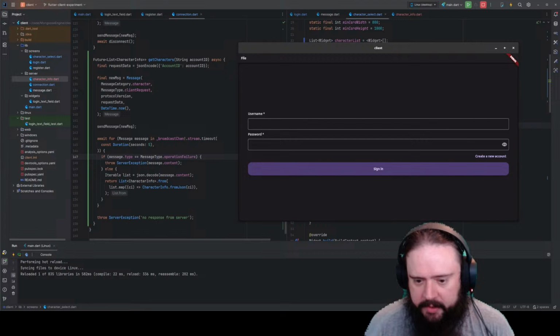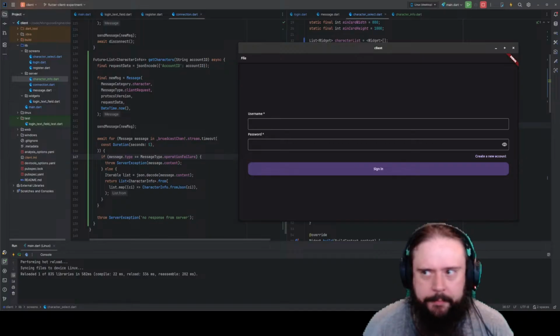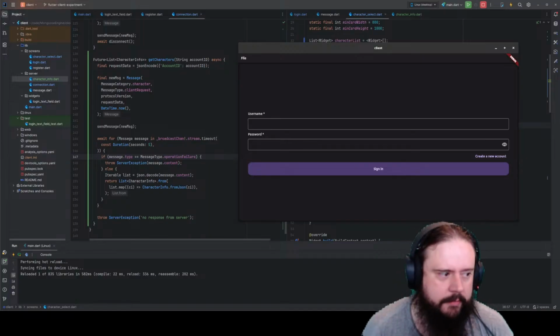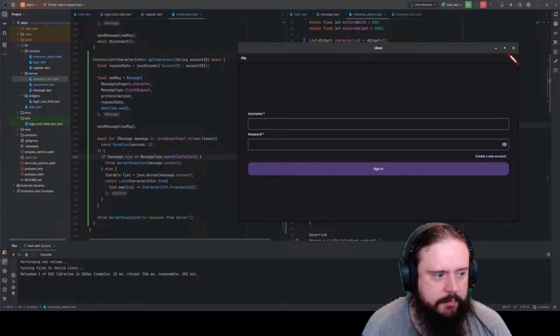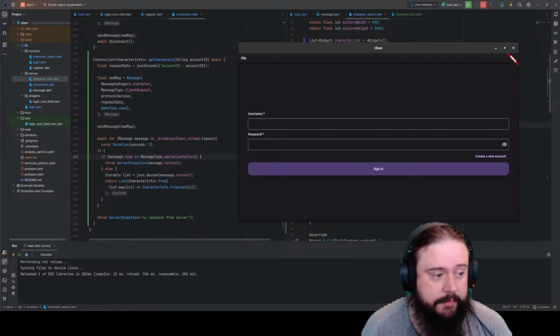We're going to say hook up character selection screen to server, teach server to server connection. Teach connection to pull character info from server.